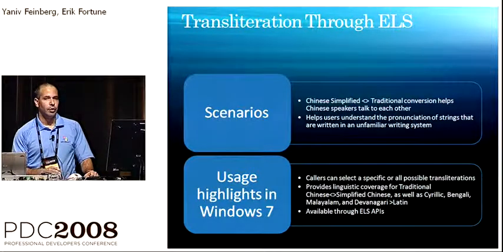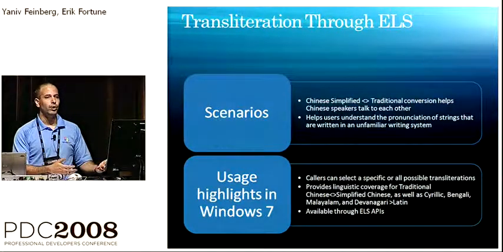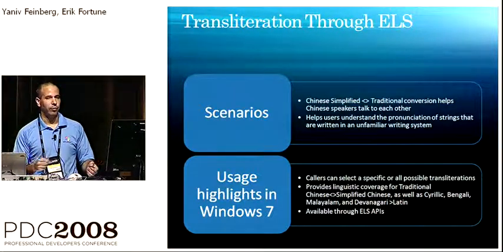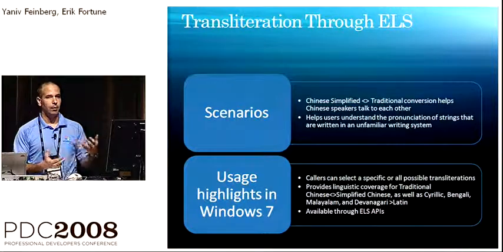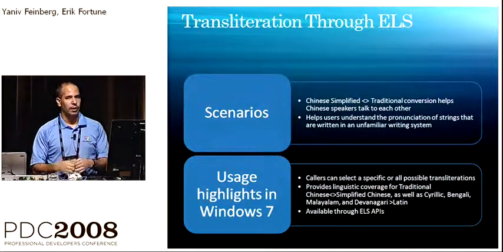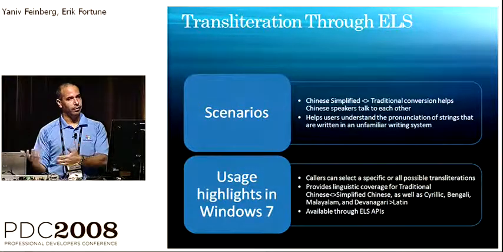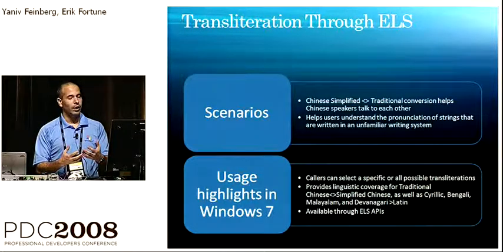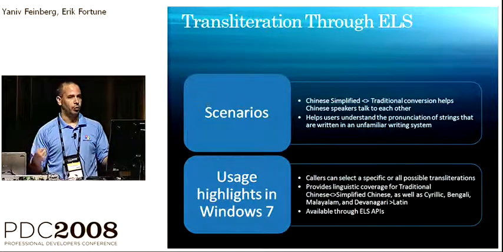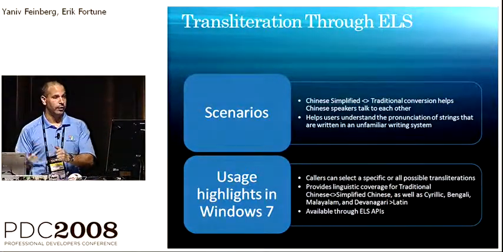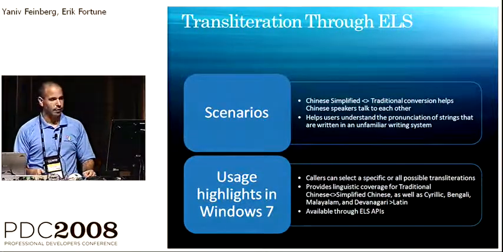A few scenarios that you can immediately think of: it helps communication between two people that are writing in different writing systems. If you think about a Chinese user, they can now be able to read different types of content. So you can go to a website that was written in a different script, convert that, and now you'll be able to read this content. Or if you use some other tool of communication, like Instant Messenger, now two people will be able to communicate transparently, as you can write something that will be converted on the fly. And actually, let me show that as a demo.